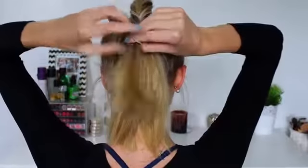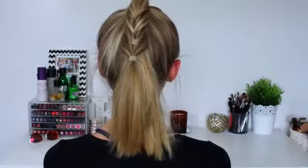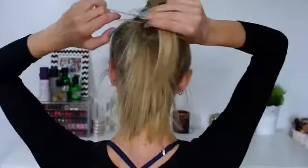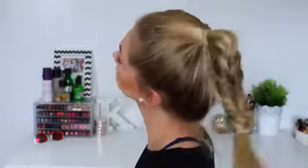And the idea of this is basically just a cheat way of creating a fishtail braid. It's so much easier and less fiddly, so if you're struggling to do a fishtail braid, then try this option out. And this is completed hairstyle number 4.